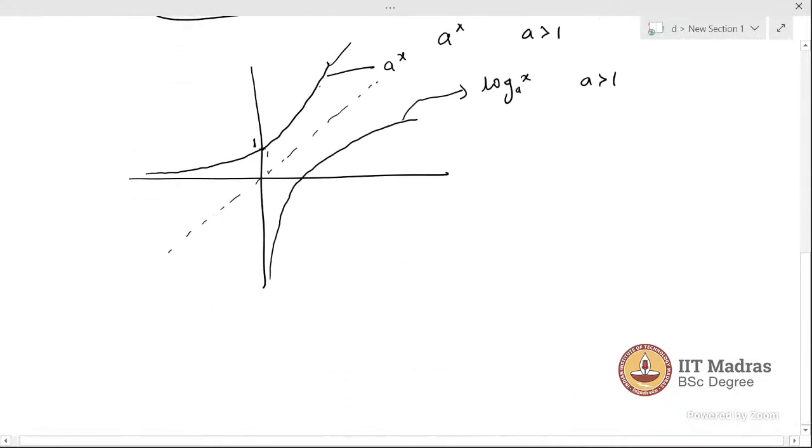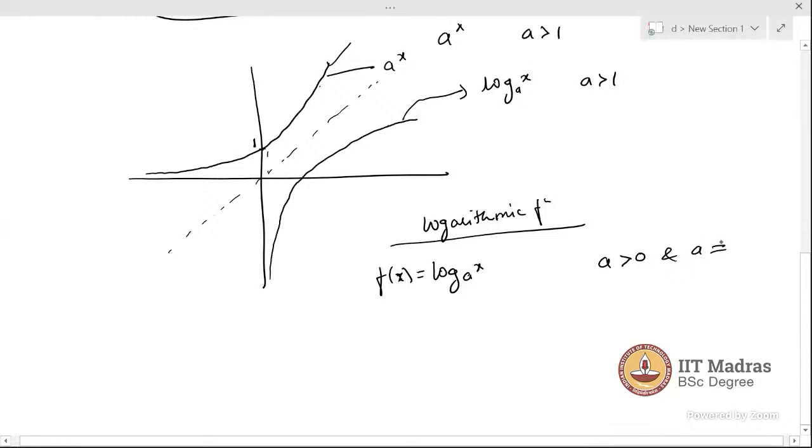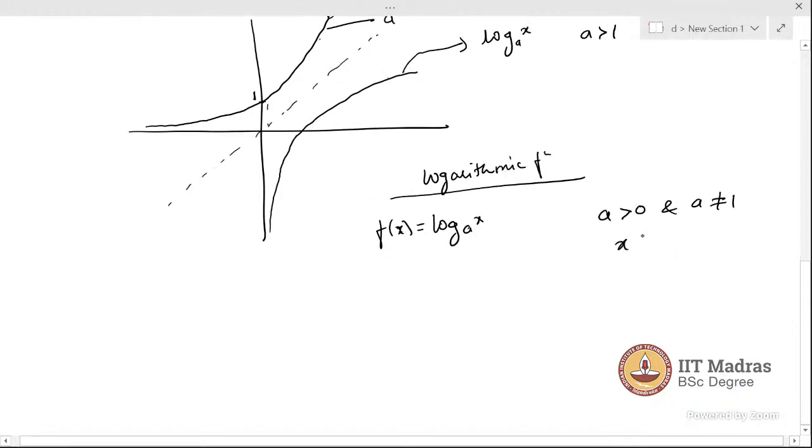All right. So what about the logarithmic function? Now let's discuss more on the logarithmic function. So if I write down here, log to the base a of x. How do we define this first of all? By definition, could you tell me what is the nature of a? a should be greater than 0 and a should not be equal to 1. Correct? And what about x? x has to be greater than 0. Correct? That means, what is the domain of the logarithmic function?